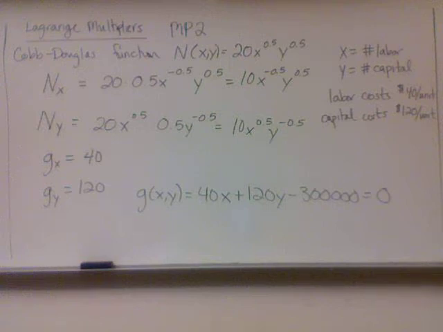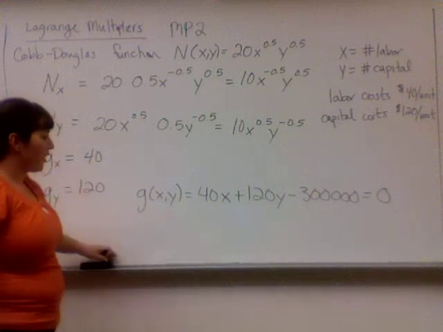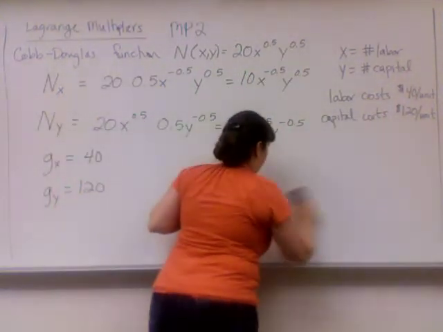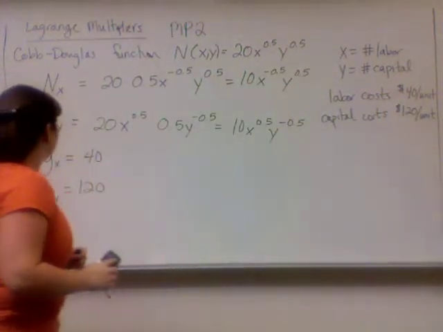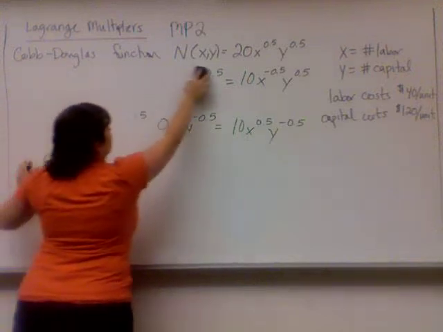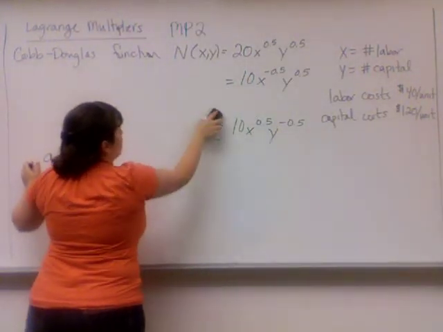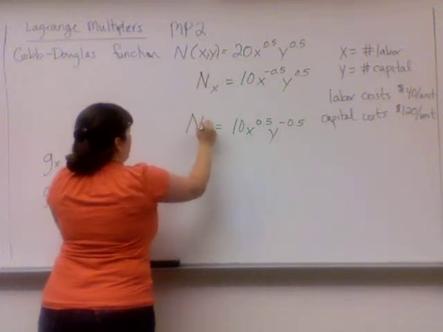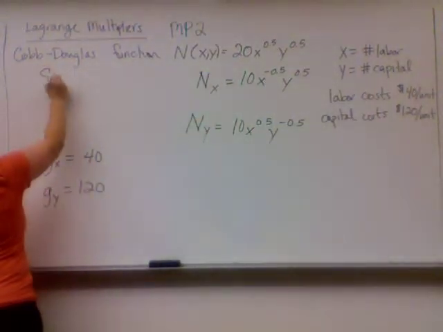Don't worry, I'm not writing something that you need to see. I was writing down our constraint over here so that I can erase it and then use it again in a second without having to use up board space for it. Okay, so let's construct our system. So remember, this was n sub x, and this is n sub y.